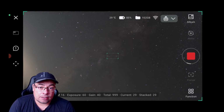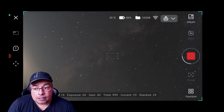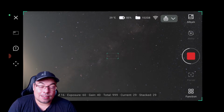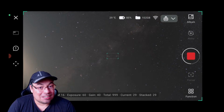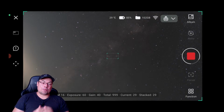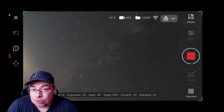Indeed, it would be nice to have a filter adapter from the start, or an internal ASO filter for the wide field lens. But yeah, because I didn't have an adapter yet, I just made an experiment and stuck a filter on top with Scotch tape. And I will show you the result. The end result was very good. I did have some gradients, because if you don't have a proper adapter, light can go beneath and also make reflections. So I had some filter reflections there, but I managed to remove them.